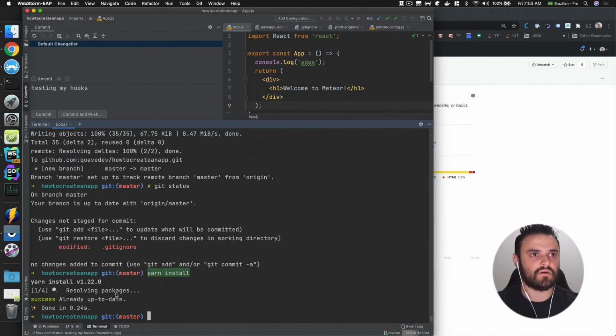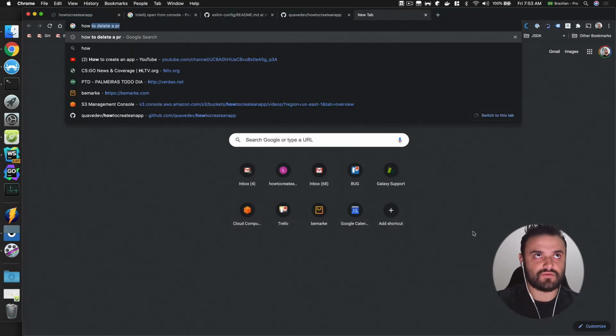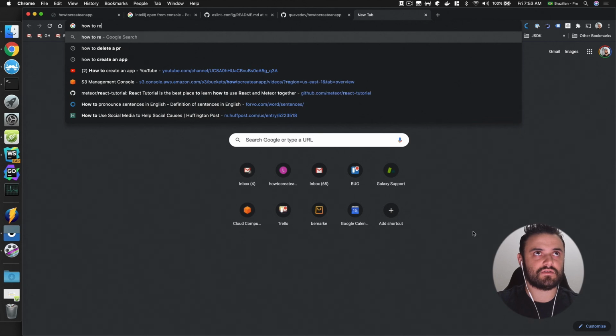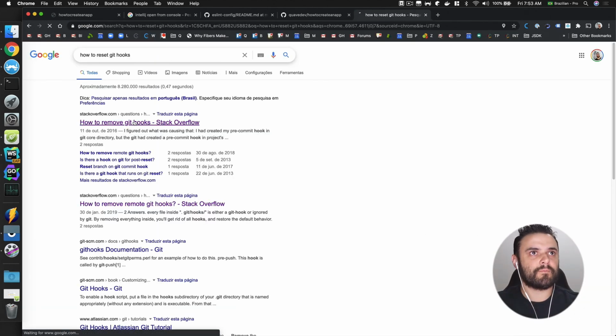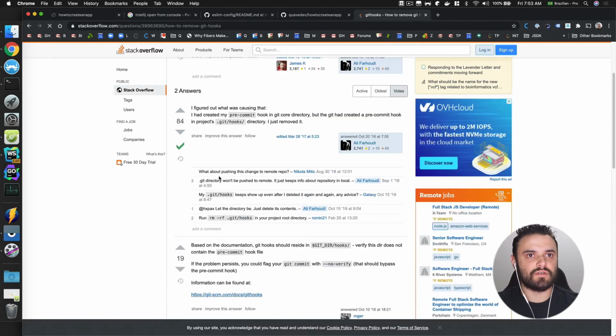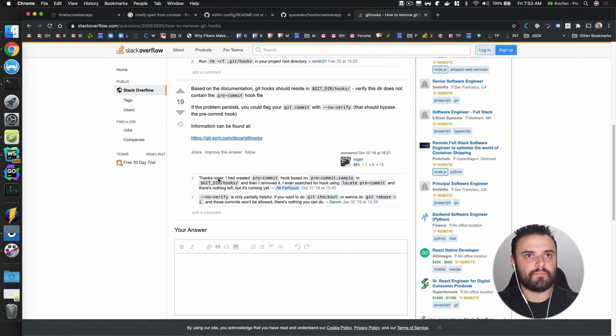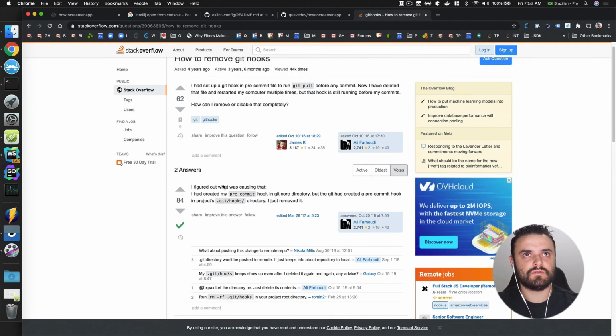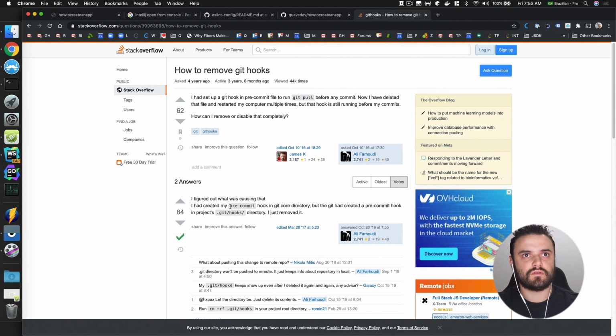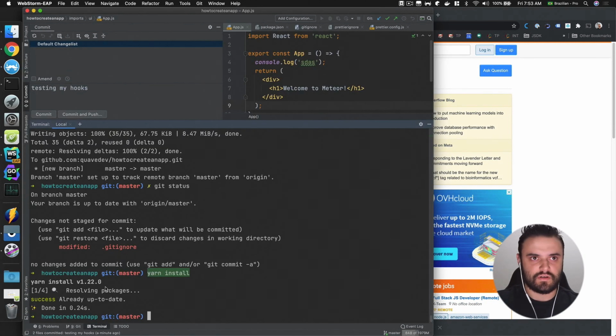Okay, then maybe our hooks are not working as we expected. Let's do a yarn install again. I think I knew a trick like how to reset git hooks, but I don't remember exactly right now what the trick was, because there is a way that you can force your hooks to be installed. Okay, I don't want to waste your time.